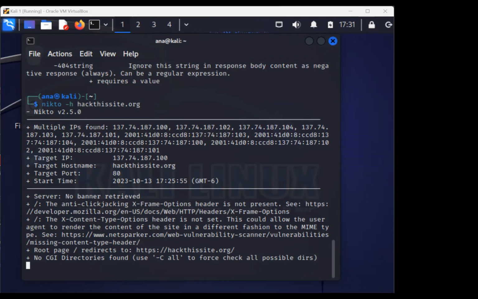Yeah, I got out of the habit of using it. Oh, there we go. No CGI directories. It finally came in through that. So this can take a little while. We're just going to let it run while we chat about Kali and things like that.